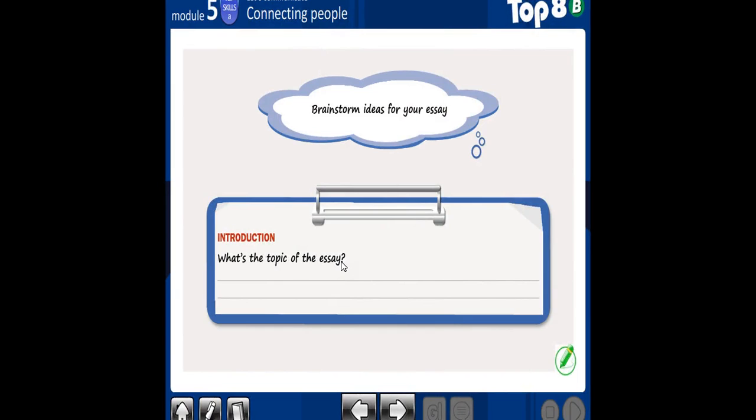Okay, here as mentioned in your book, you should start with the introduction part. This is like a writing organizer. You start with the topic of the essay. What is the title, what is the sentence you will start your topic with. For example, I will say the internet has a lot of advantages and disadvantages. You can say mobile phones have a lot of advantages and disadvantages to start with.